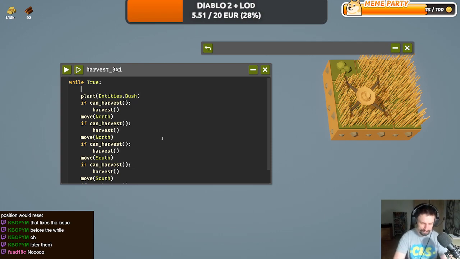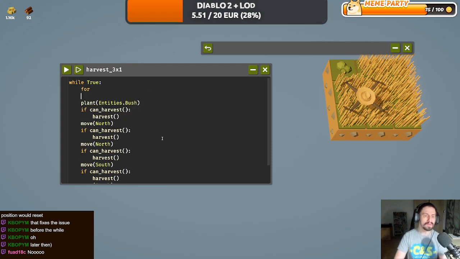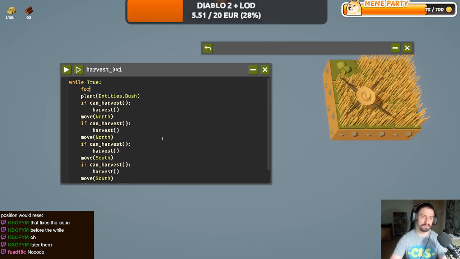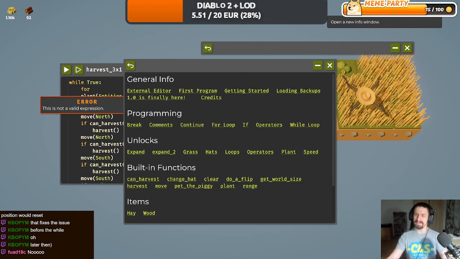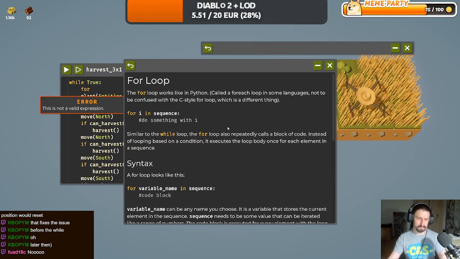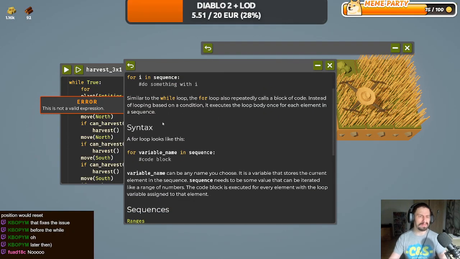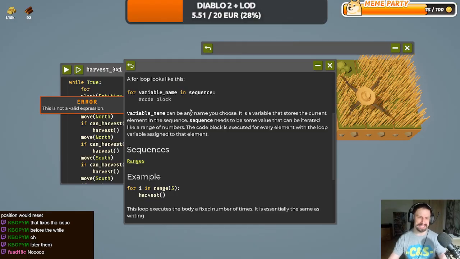Okay, what do I want? I want for. How was it? Wait a second. I know the PHP syntax, but for i in sequence.